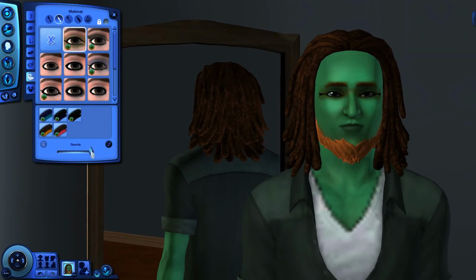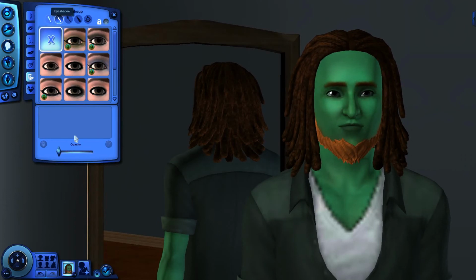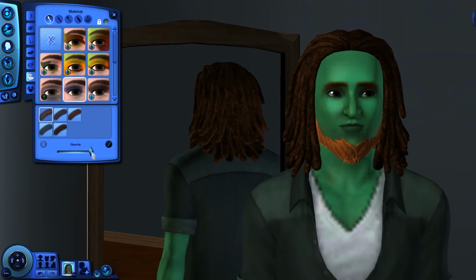And also you can choose how light or dark each one is by sliding the slider to the left or right. And that's the same with the eyeshadow also. You can choose how light or dark the eyeshadow is by sliding that slider.